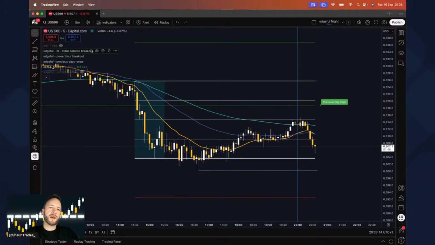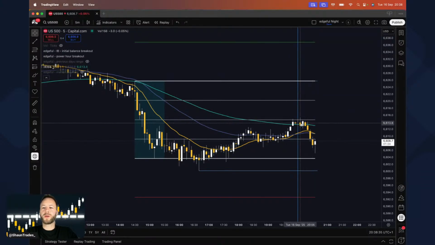Then I started toggling the previous day's range, which you can see on the screen there, keeps popping up there. It's previous day's high, the previous day's low would obviously be down below. Then I mentioned the three moving averages kind of come in and around, but I don't really use them unless I get into a trade, just as a little bit extra support, especially the 50, of course, the 200. You can see the 200 there actually acting as a bit of resistance.